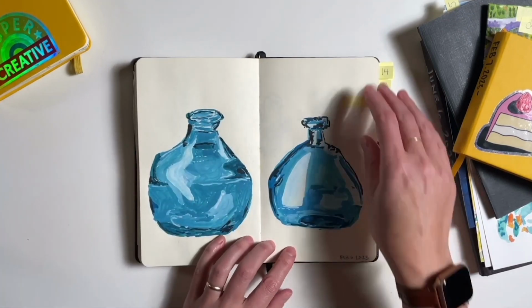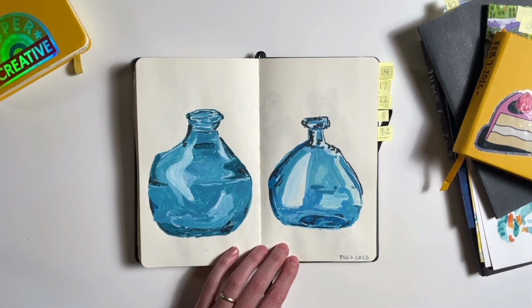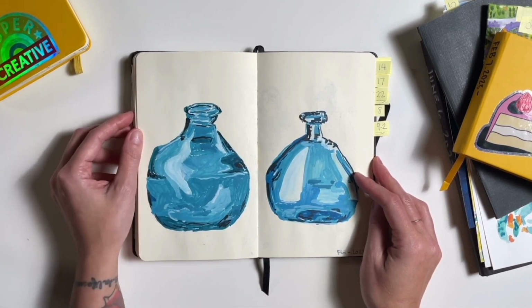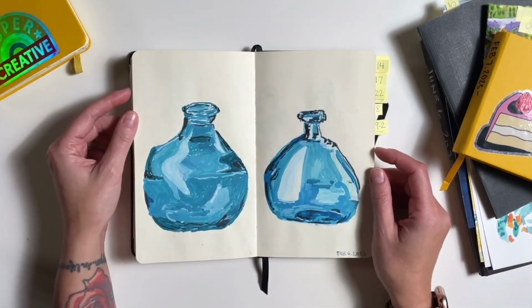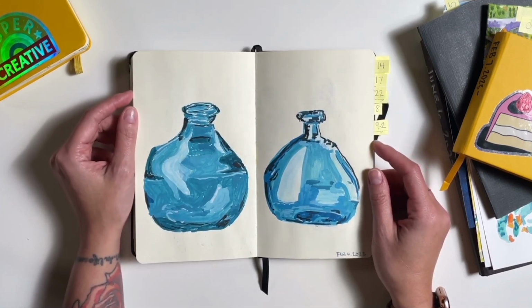February the 6th, I turned to Pinterest. So I get all my people references now from Pinterest. And a couple of times I've gone back into some old travel photos that I've taken. I used to do a lot of street photography, my little Fuji camera, which is fun, but I like drawing and painting more.